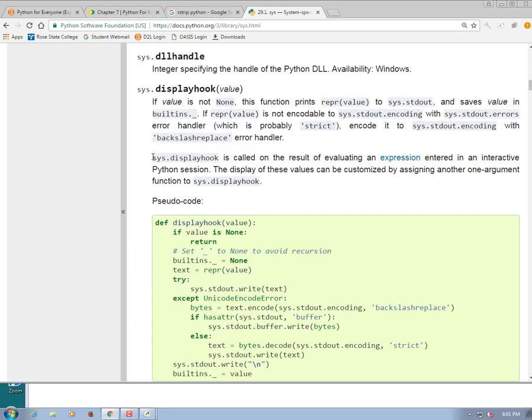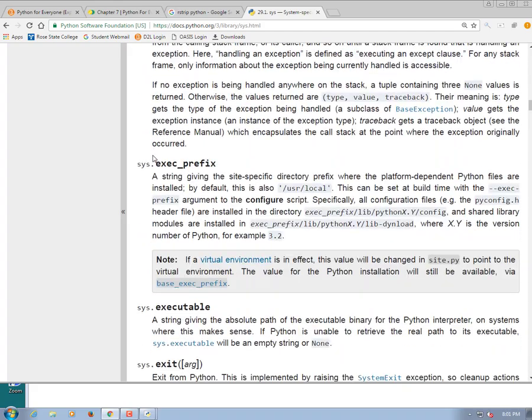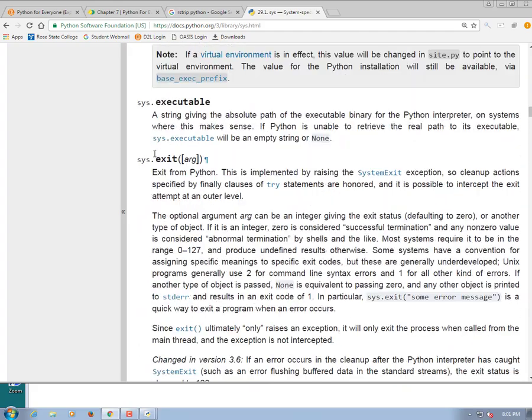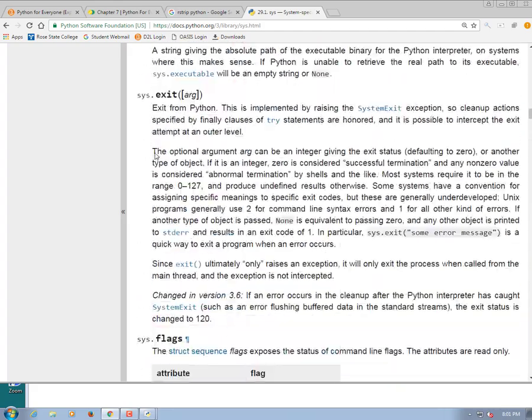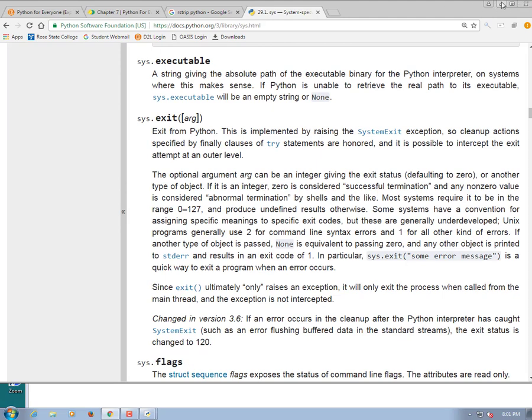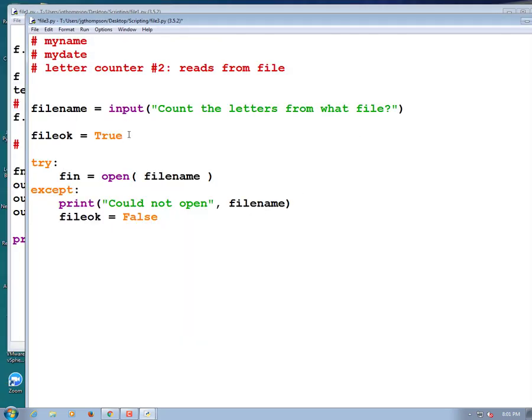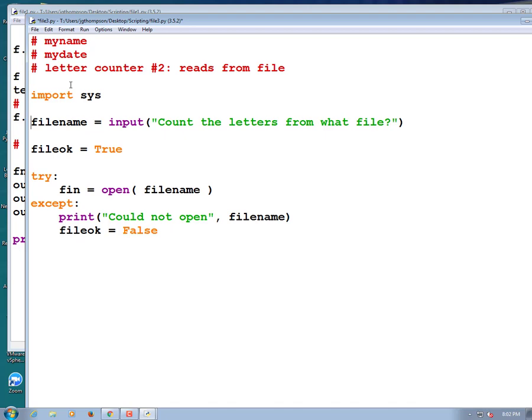Copyright, clear, display, hook, all sorts of cool things, including exit. Alright, let's use that. Maybe we won't need this file OK flag. So add an import sys is our first thing. Why did I comment it out?